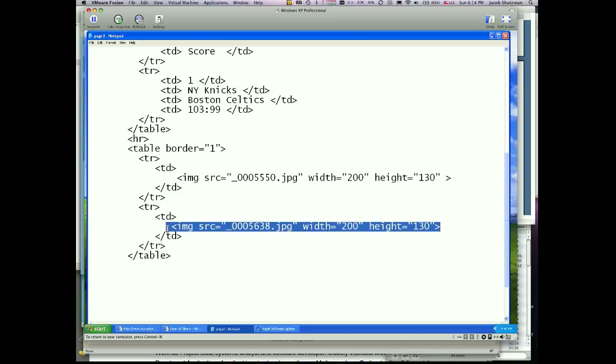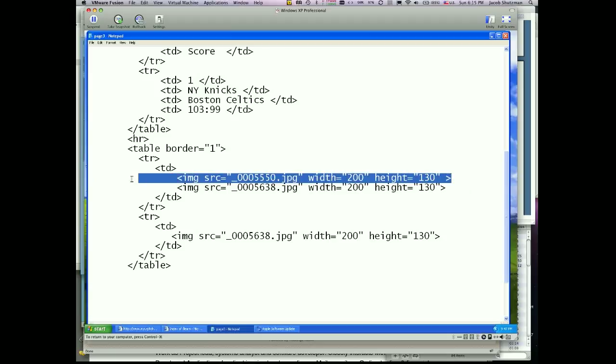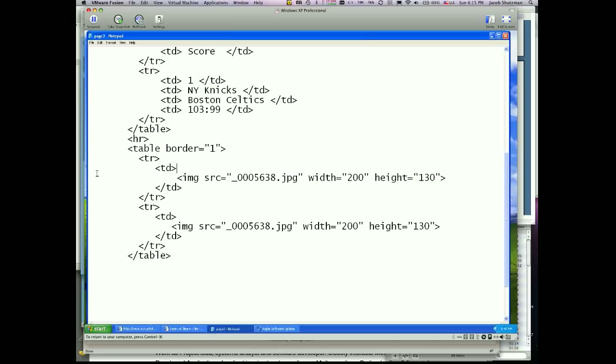Let's take this image and let's put it here. And we'll take the first one out. Save.